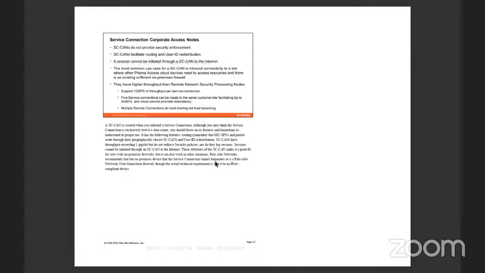This is the difference between the service connection and the remote network components. So this details the service connection, what it offers. As we mentioned and discussed earlier, the service connection does not provide any security enforcement. It's not a security processing node.